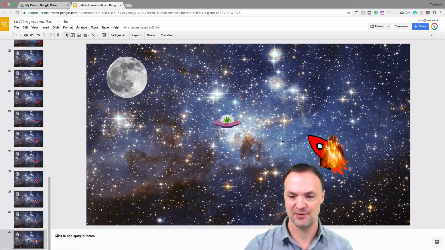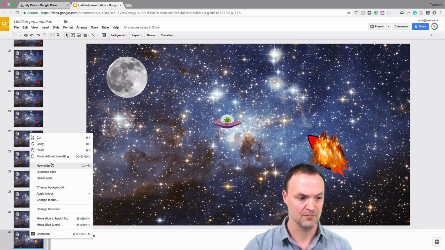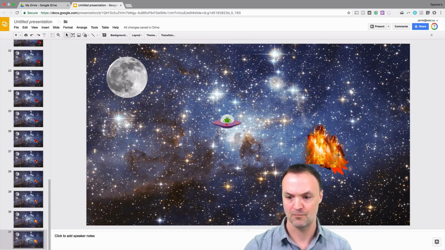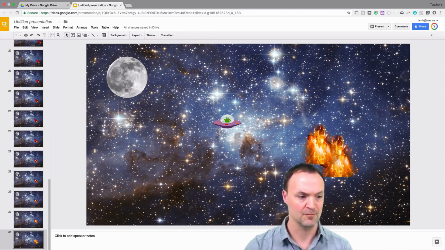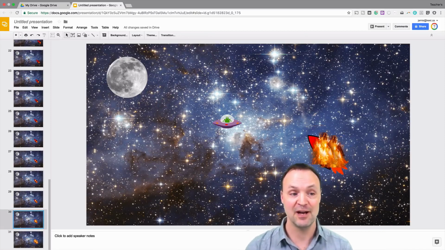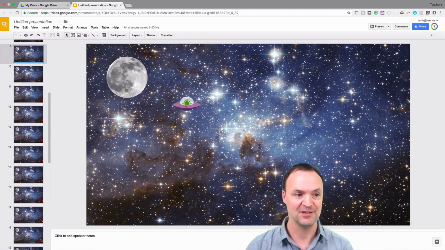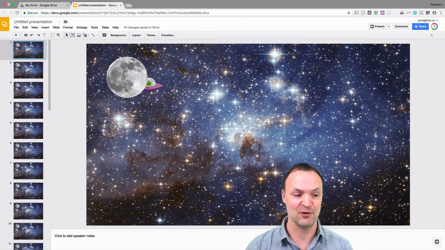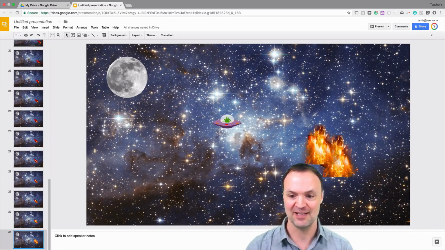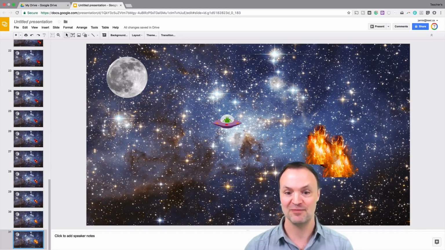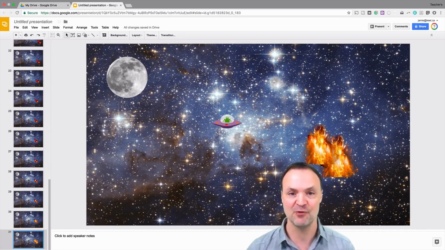So maybe what I'm going to do is copy paste this right here and spread this way. Okay, so now what I'm going to do is go to the beginning and just arrow through. Just clicking on this, holding down my arrow, and I can kind of see I made a little space scene here. Now I could be more exact, finding maybe better graphics on it, but I'm just trying to show you the point of how this works.